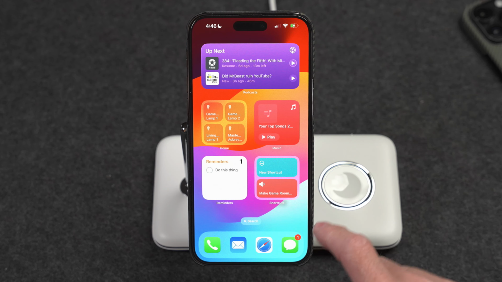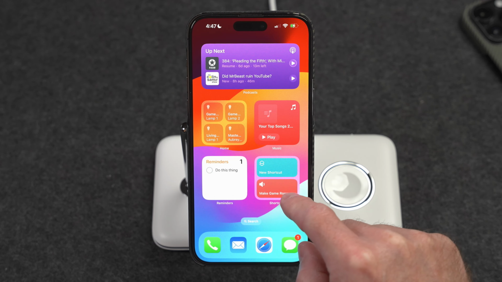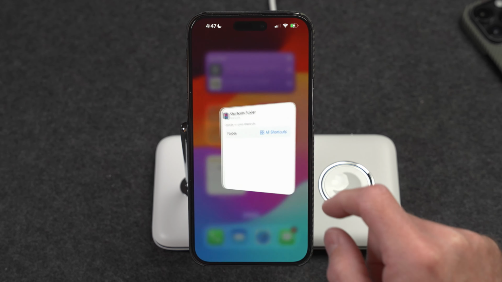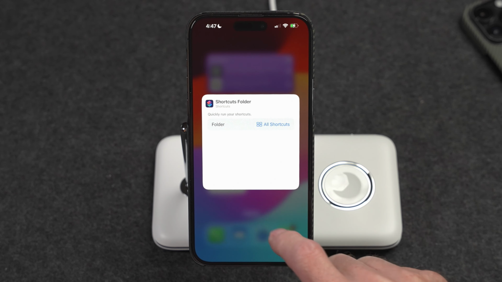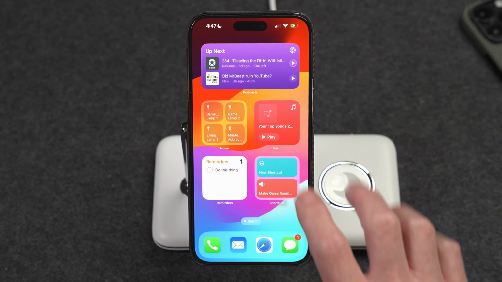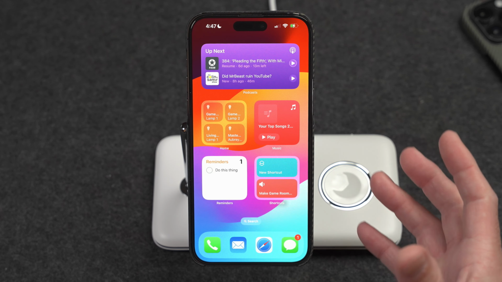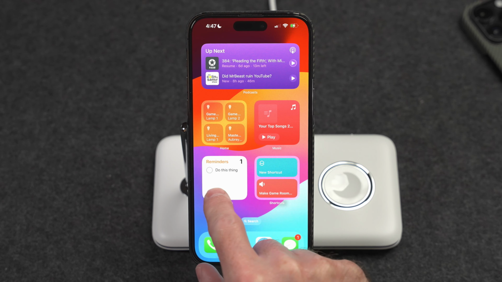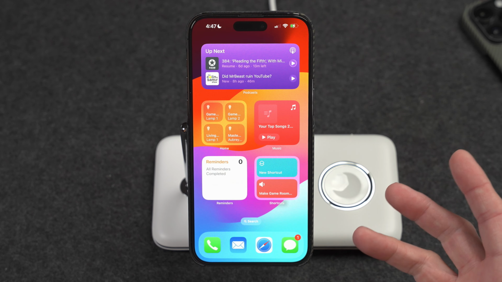Similar to the Home app, you can now interact directly with shortcuts. And from here, you can actually go ahead and change what's shown on here as well, just like with the Home app. So you can edit, and then you can add specific ones that you think you're going to want available on your home screen. And then with reminders, we actually get interactive reminders. So now I can do this thing and check it off right from the home screen without even having to go inside the app.